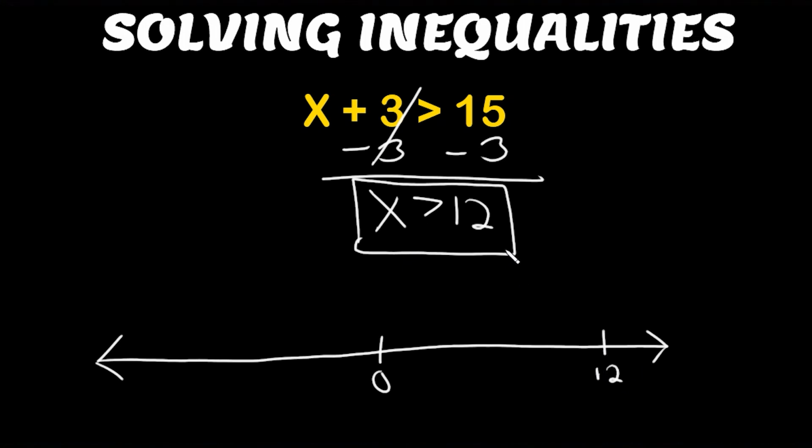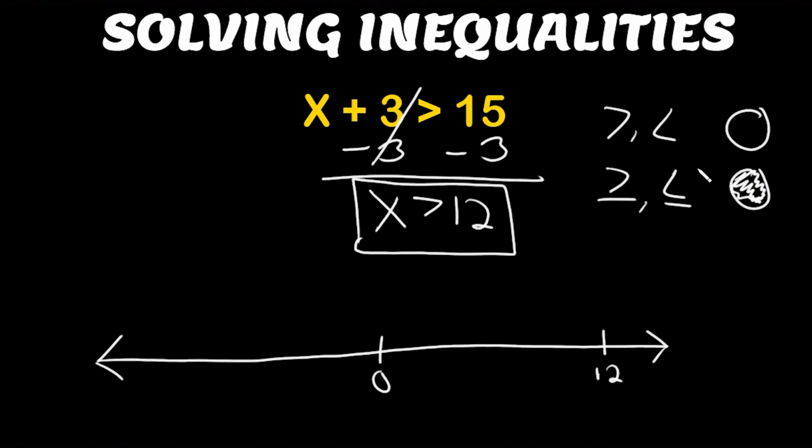That's fine, okay? Now, what type of circle is it going to be? Well, it's going to be an open circle, okay? So we're assuming that you know open and closed circles based on the inequality sign. If you don't, we can go ahead and review that real quick. So if you have greater than or less than, you're going to be using an open circle. If you have greater than or equal to or less than or equal to, you're going to be using a shaded in circle or a closed circle, okay?